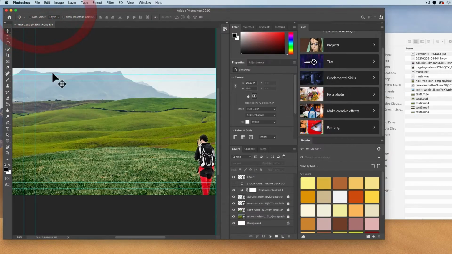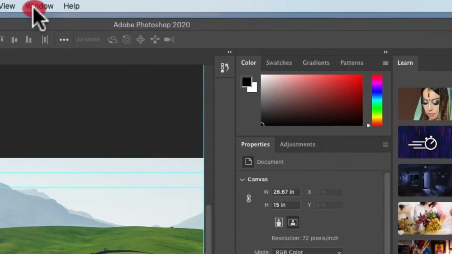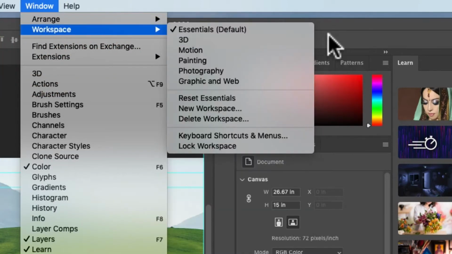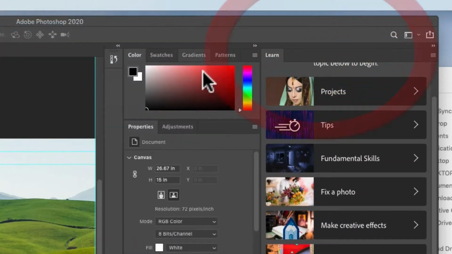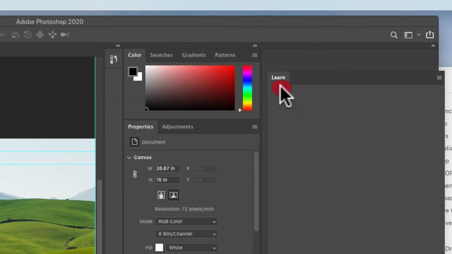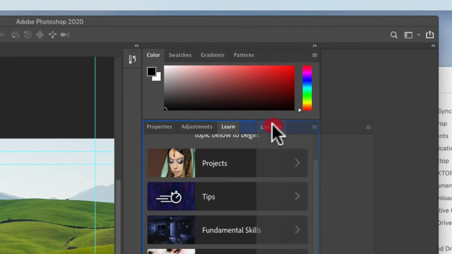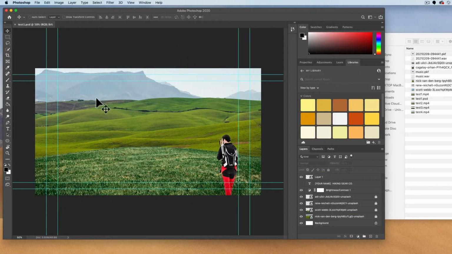Close this down. So this is what this looks like when you first open it. This here is the default workspace called Essentials. If you go up to Window, Workspace, you can see that this is the default. I don't like this panel over here, so I always either minimize it or you can drag these into a different panel, which is what I like to do. So that's completely gone, and I can see a lot more of my canvas. So this is the final image. Let's create a new one.